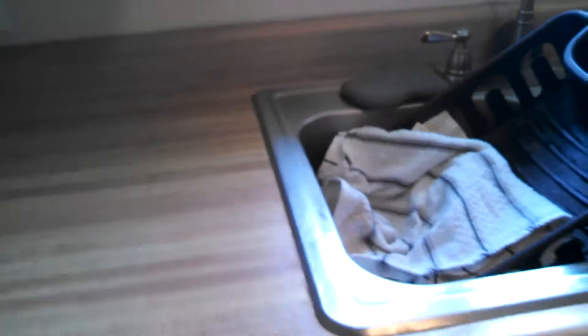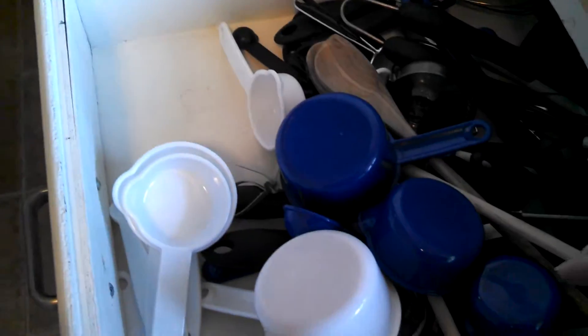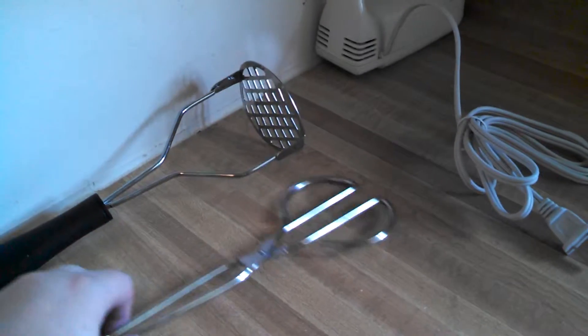And Ben's coming back — okay. This is probably what's going to take up most of the video — this drawer. That's why I moved that, so I can show you what's in here. I might do this video by itself, but I probably won't. So I got my never used hand mixer. A potato masher and a pair of tongs — they're stuck together. Oh, now they're not — they came apart when they came down. Potato masher and a pair of tongs.